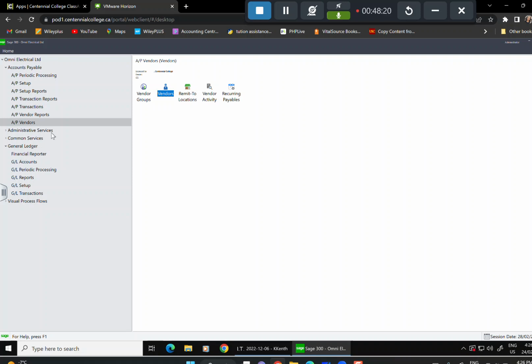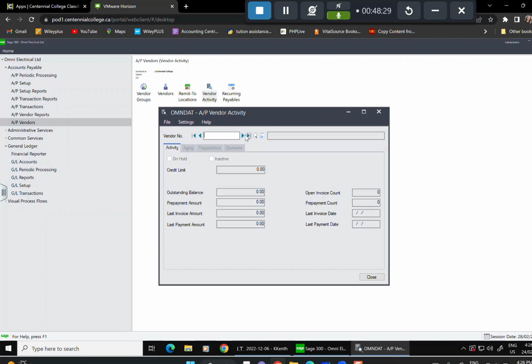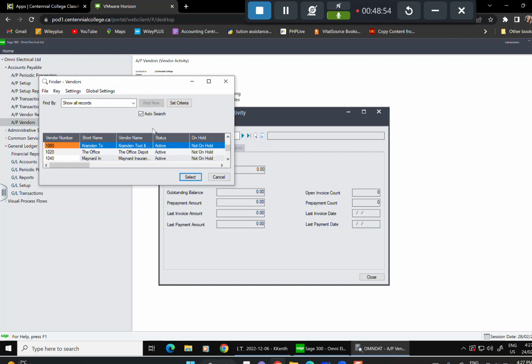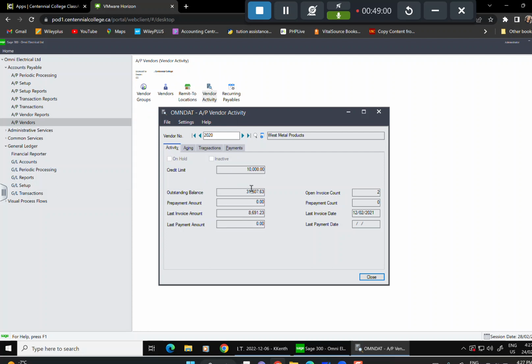Now we could also do quite a few things here. When you're looking at the activity report and you double click it, there are quite a few things we could do. When you're doing the activity, you can look under the information, and we can look at a lot of things here. So this is just the activity. For each vendor, you can run different types of activities. So let's do it for one particular vendor. In this case, we're looking at the activity for only this vendor. So this one was showing.